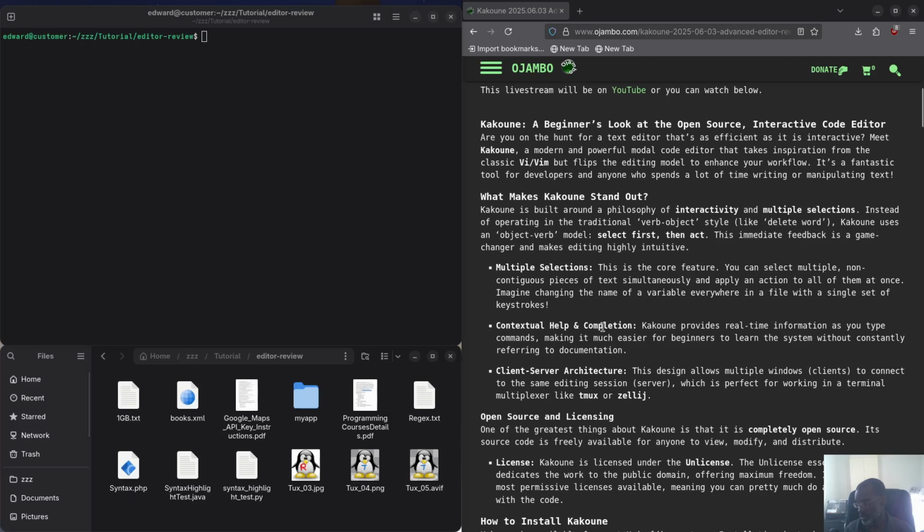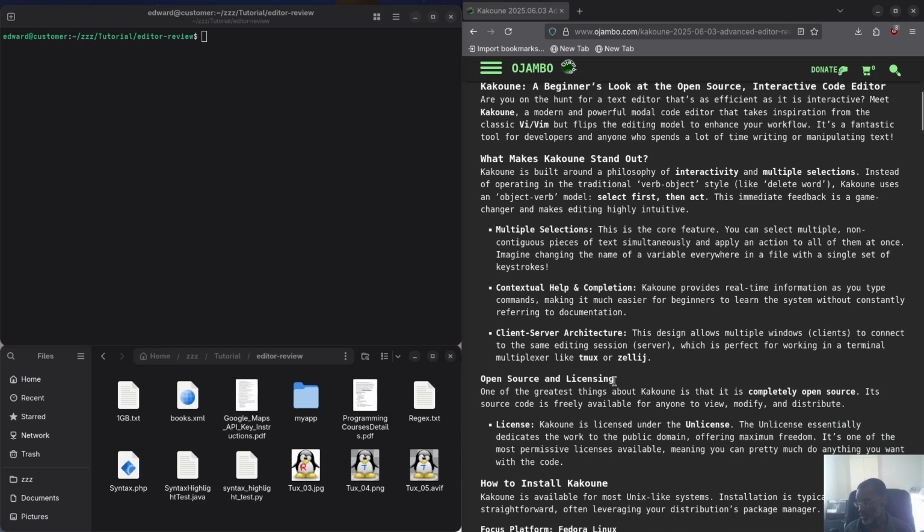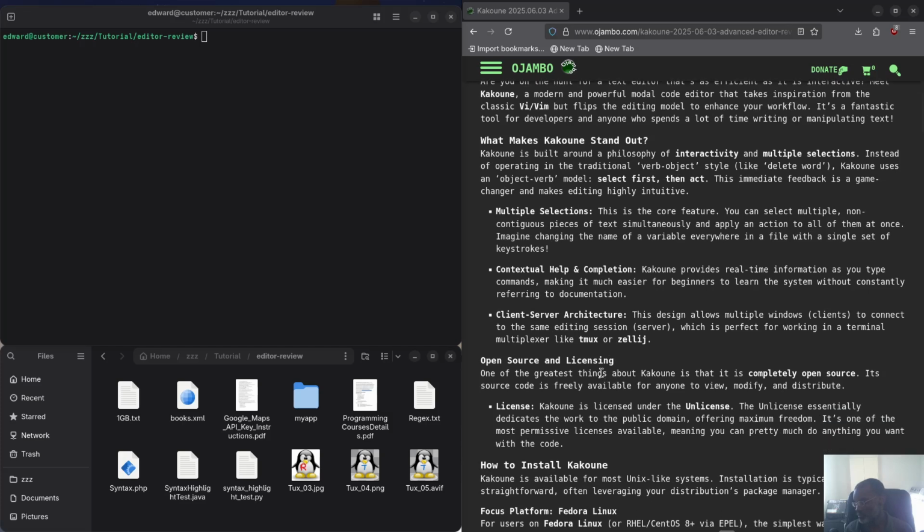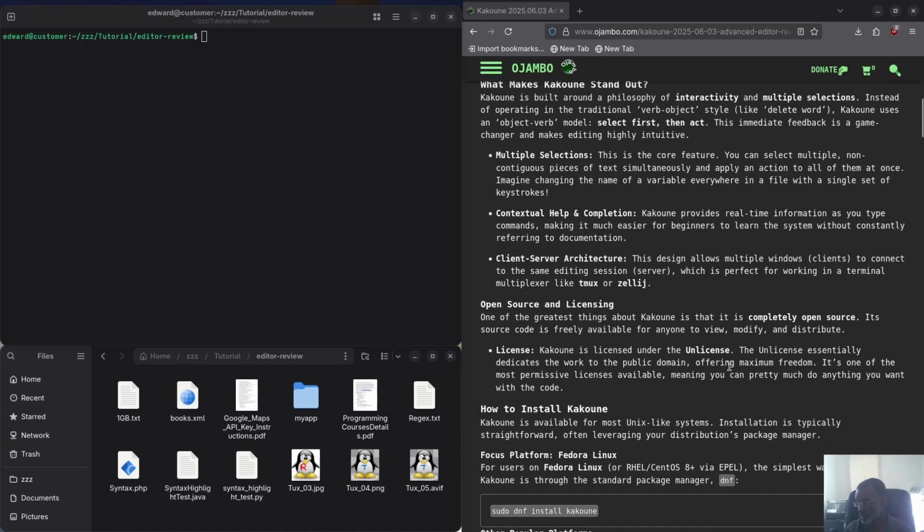So what makes Kakoune stand out? You have multiple selections, contextual help and completion, and a client-server architecture. For example, you can use it with a terminal multiplexer like tmux and Zellij. And then, it's open source, licensed under the Unlicense.